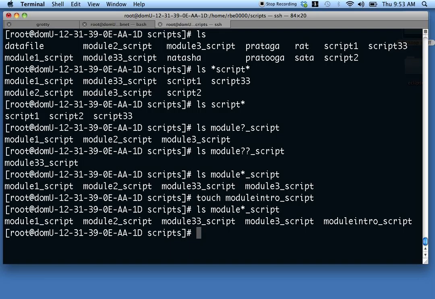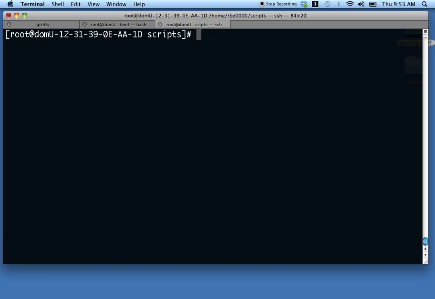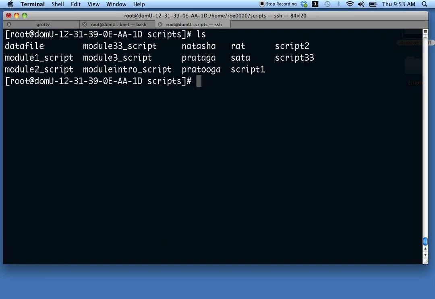So wildcards are helpful to be able to help you figure out what you're looking for without having to know exactly what you're looking for. But sometimes you have unintended consequences because things match what you may not want them to match. So that was looking at some stuff with question mark and the star.